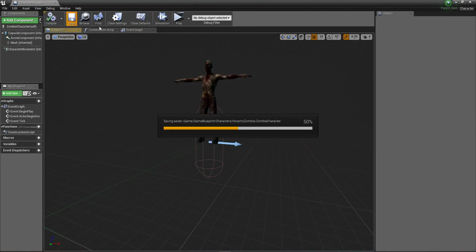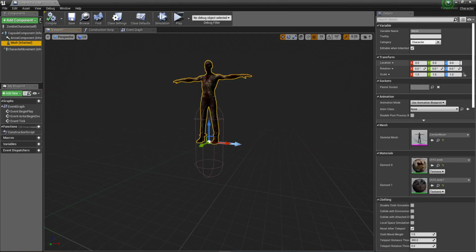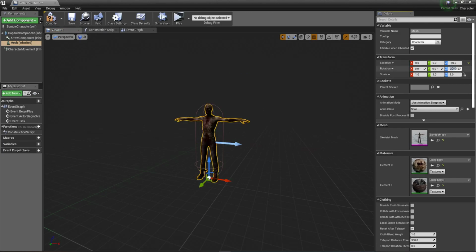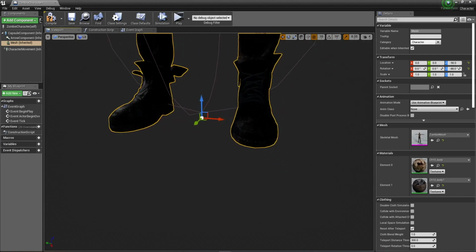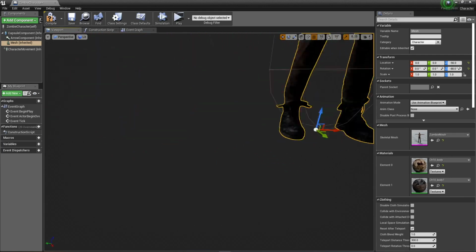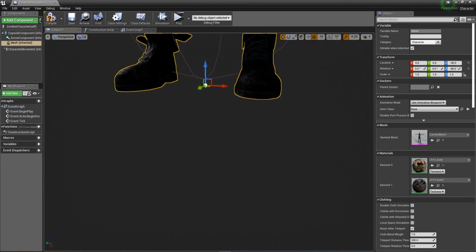After that, in location, Z just -90, and negative 88, sorry, 88. So I think the foot is fixed. You can check and tweak the values according to this.